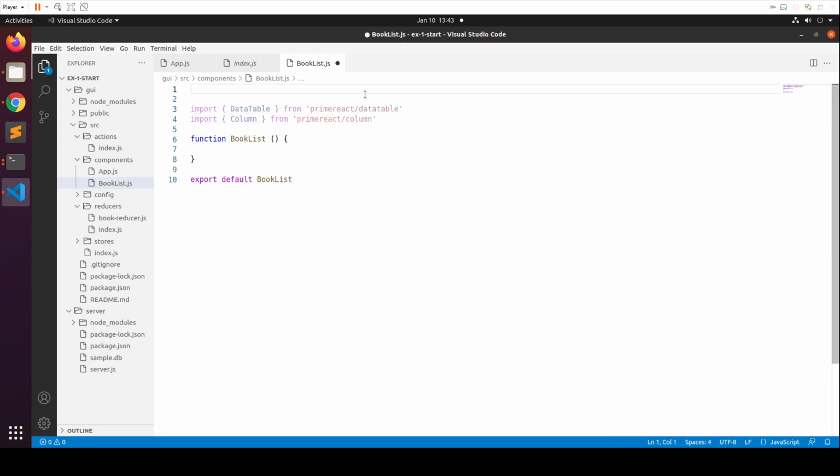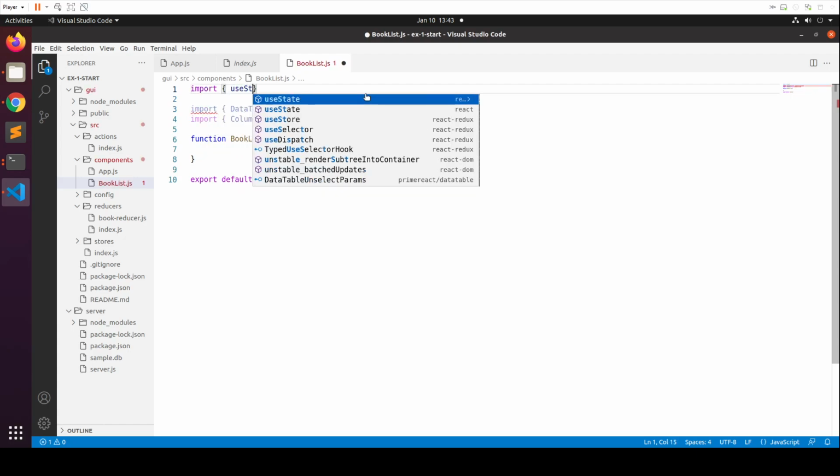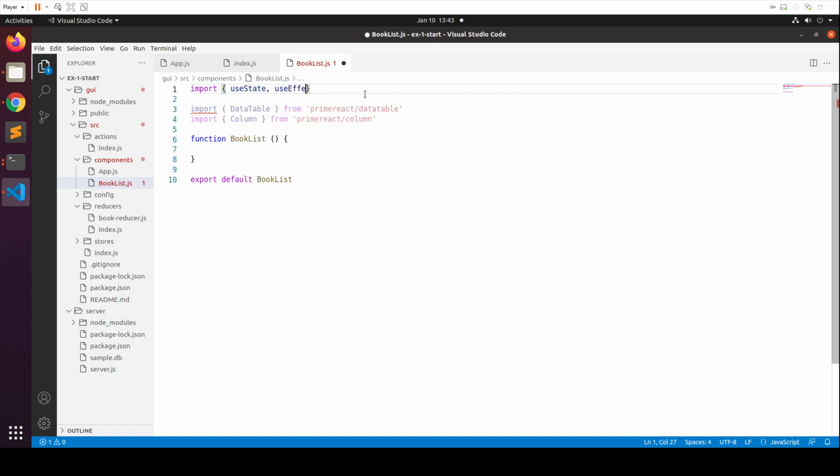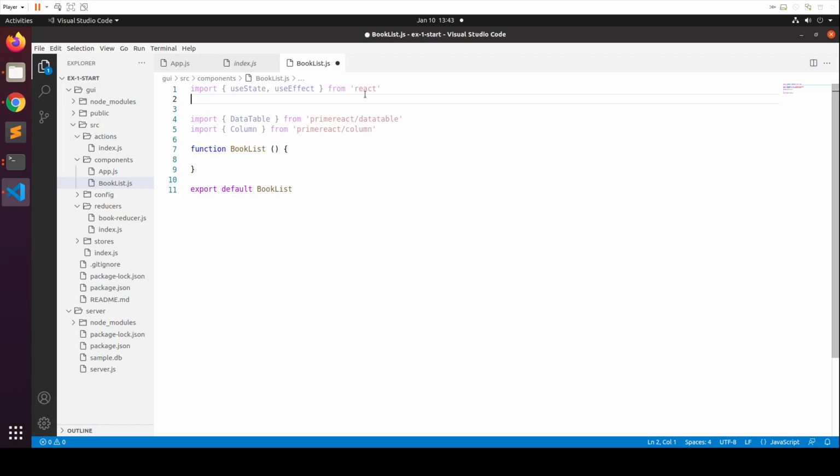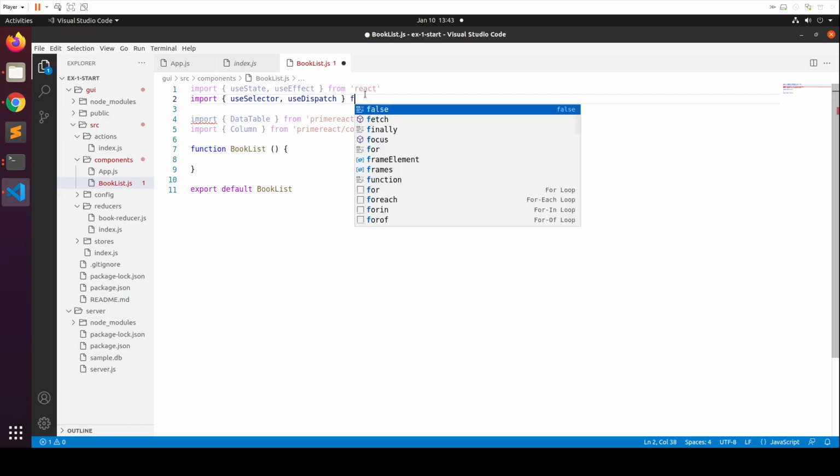We also need a bunch of things from React and from Redux. From React, we're going to need use state and use effect. And from React Redux, we're going to need use selector and use dispatch, to get the state and to dispatch actions.